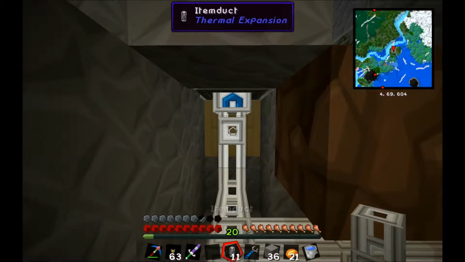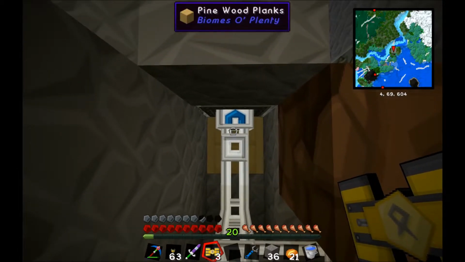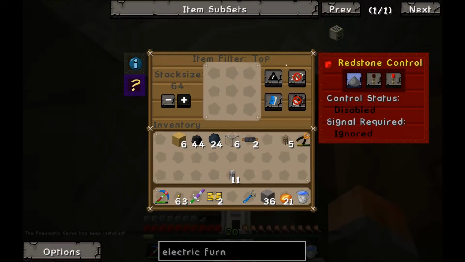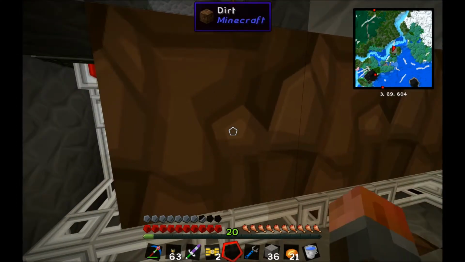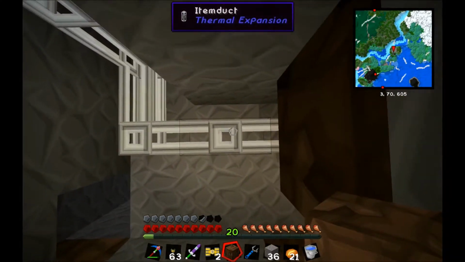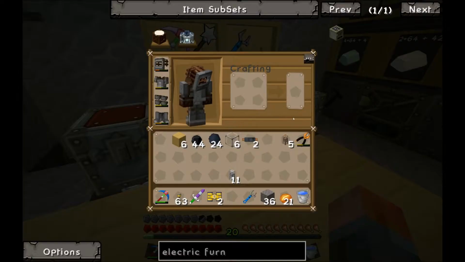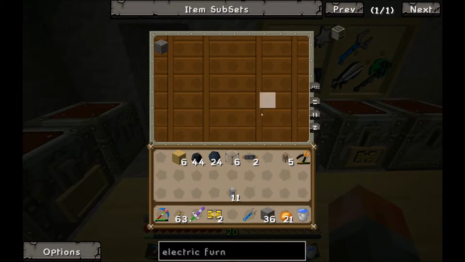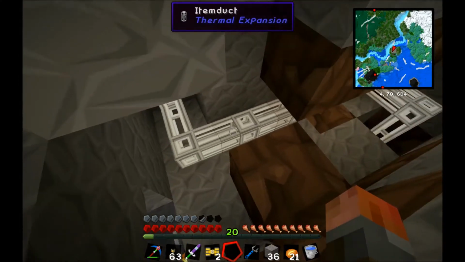So we have one chest. And we're going to just pull everything. Cool. Now to just quickly test that. There it goes. And now we can see the items traveling through.